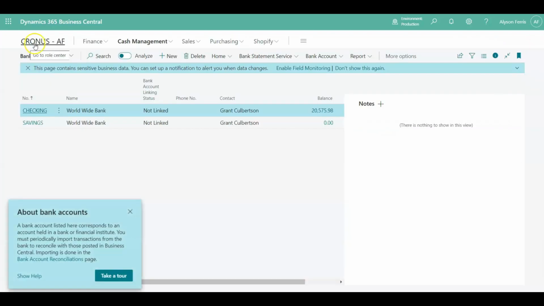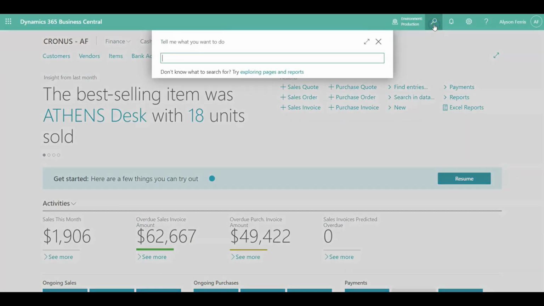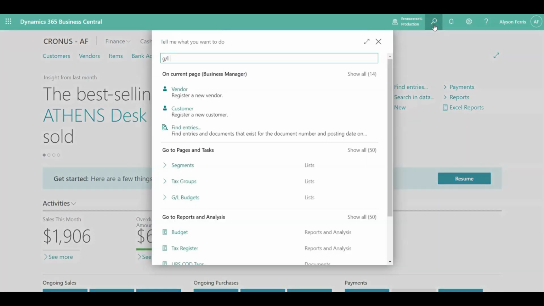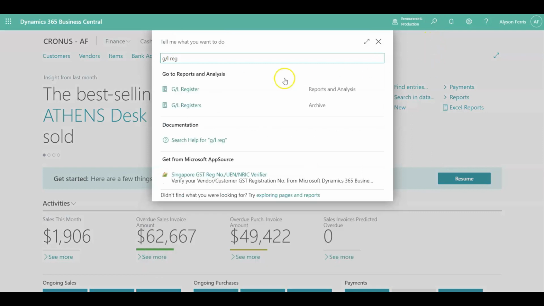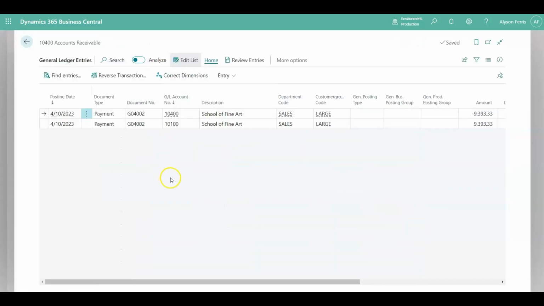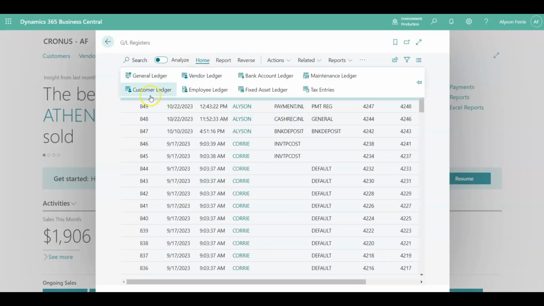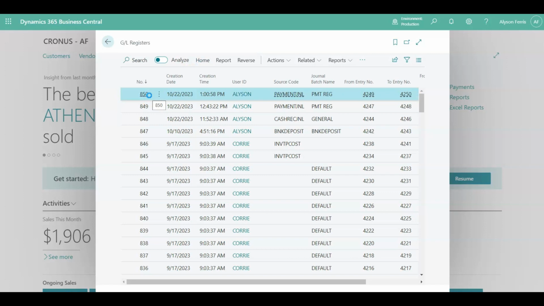One other place that I can go to view my posted payment is in the GL registers. This lists all entries from all journals and modules. If I look at the top one here is my most recent that I posted, I can pull up the general ledger entries, the customer ledger entries, all of them from here.